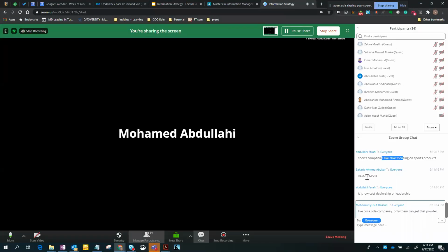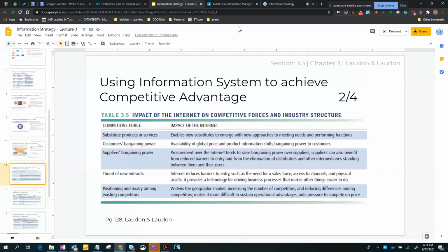Yeah, let me see. Kmart. Yeah, Kmart is similar to Walmart in that sense. It is also a low cost dealership. Yeah, like Coca-Cola only. So Coca-Cola has this product differentiation, right? They have a formula that's, let's say, their own intellectual property. They don't share that, and they kind of market themselves as having this product, Coca-Cola, that nobody can create.